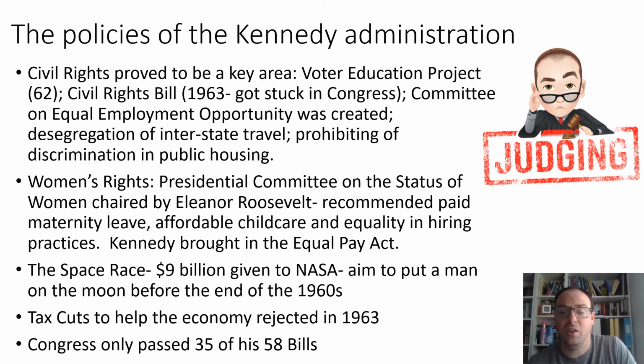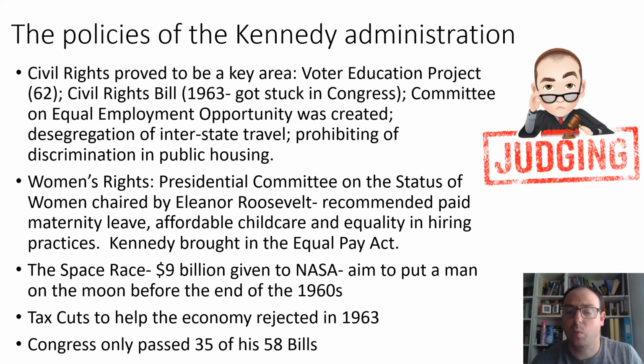It's important to know that it is Johnson who manages to get it passed through Congress, and a lot of the stuff that comes through Kennedy's ideas are then taken through into fruition by Johnson later on. We also see an important issue of women's rights, and we see the Presidential Committee on the Status of Women, which was chaired by Eleanor Roosevelt. It recommended paid maternity, affordable childcare, and equality in hiring practices. And even before it put its suggestions forward, Kennedy had brought in an Equal Pay Act. So again, we see some progress there.